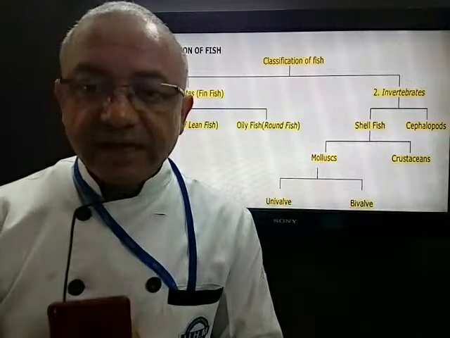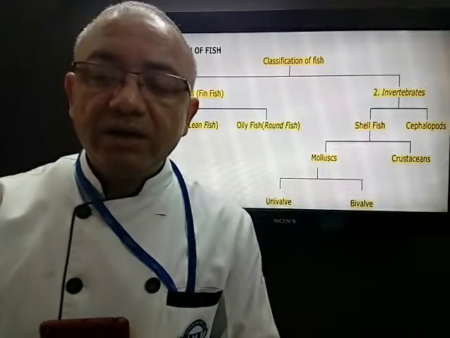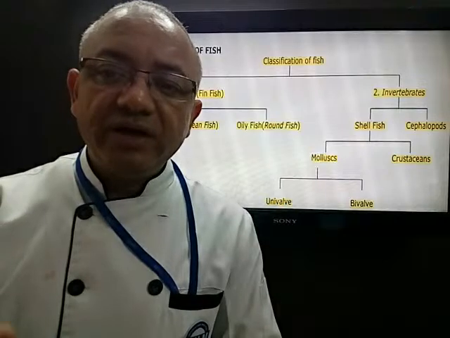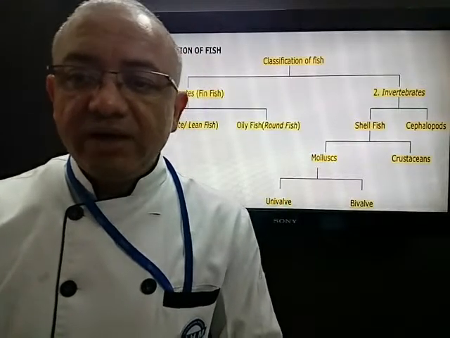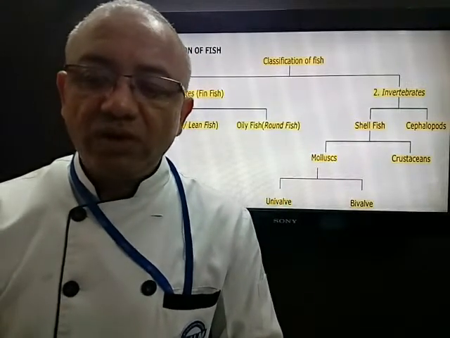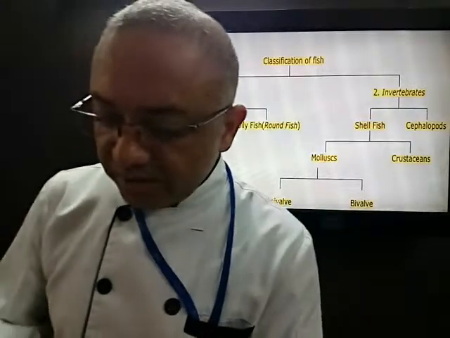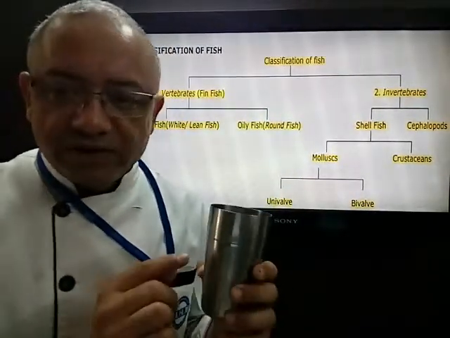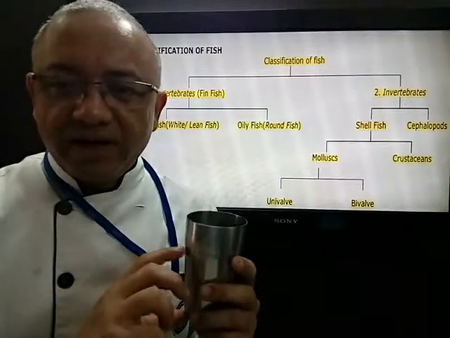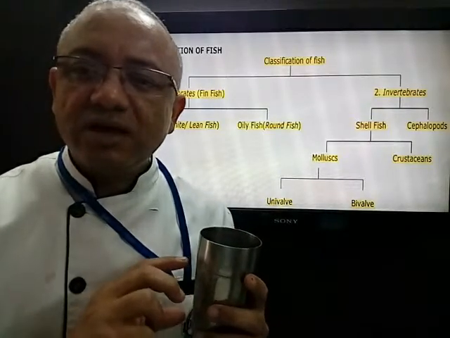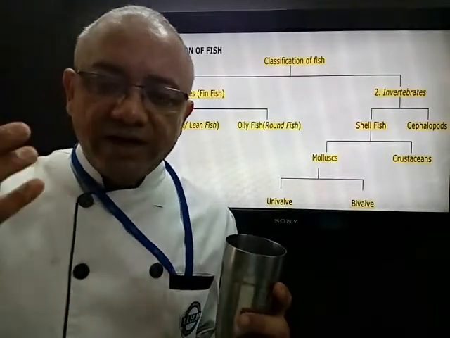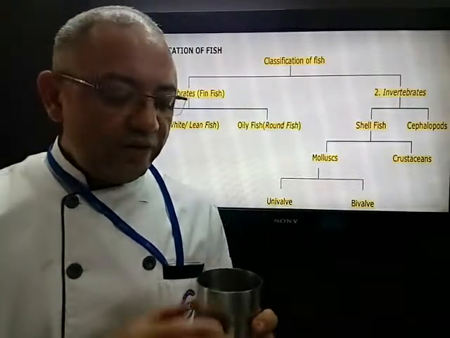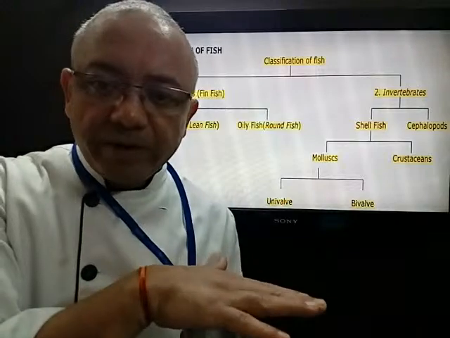I'll give you an example and make it more simple. I put water which has less salt and sugar, and I make another solution which has more salt. I'll show you with this. For example, I have this glass of water, and it has less salt solution in it. Now I take another glass which I make a higher solute concentration. Now I will put a blotting paper on top of it.